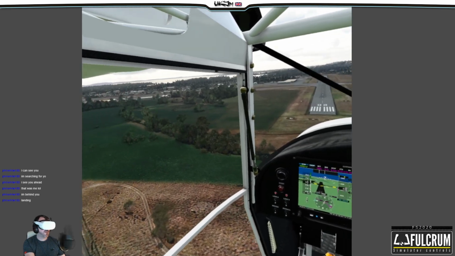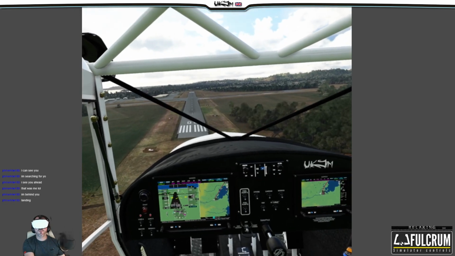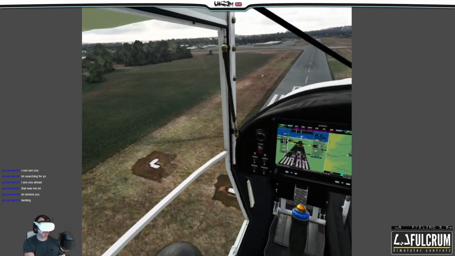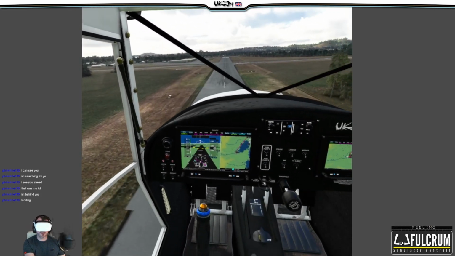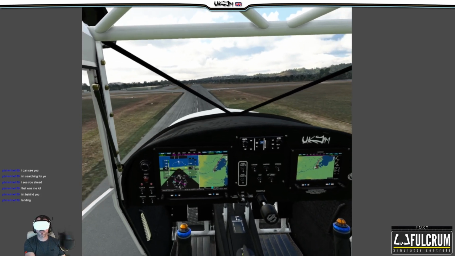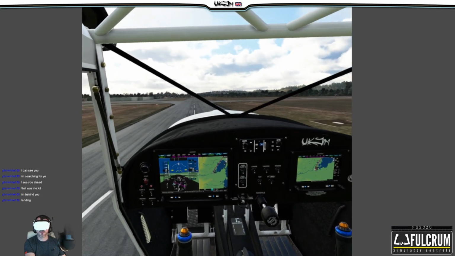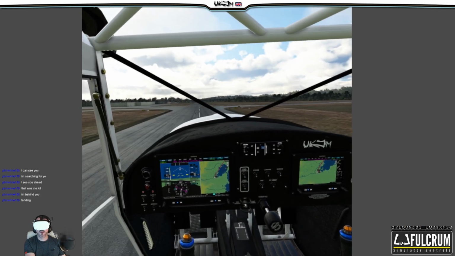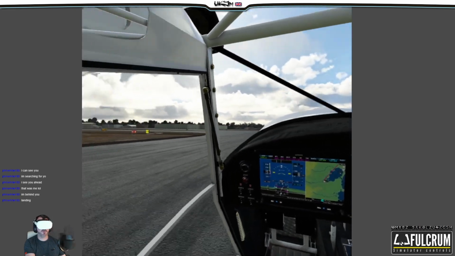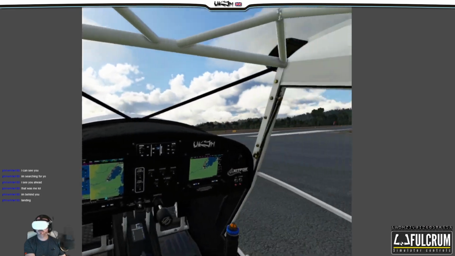This is it. Going in. We're still very high, but we've got plenty of runway, so we can just drop this straight in. Going in quite hard, but we're alright. There we go. Flaps up.